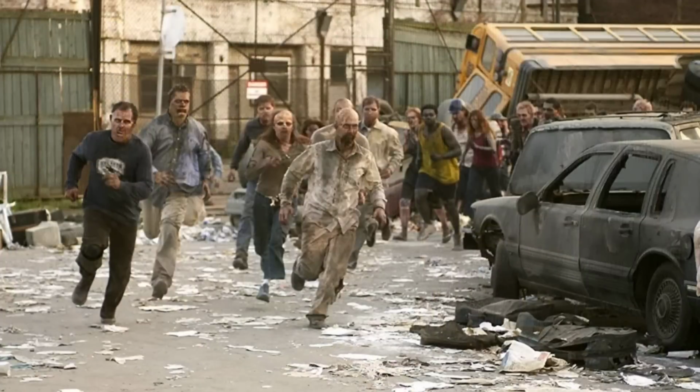So, getting into the movie briefly, I'm going to talk about my thoughts on the actual film itself. I've always been a big fan of this movie. I remember when it came out in the theaters, and this was before I even knew who Zack Snyder was as a filmmaker. I think this is one of his first films, if not his first major film, was Dawn of the Dead. But I remember seeing the preview for this in another movie I was watching in the theater, and the preview blew my mind.